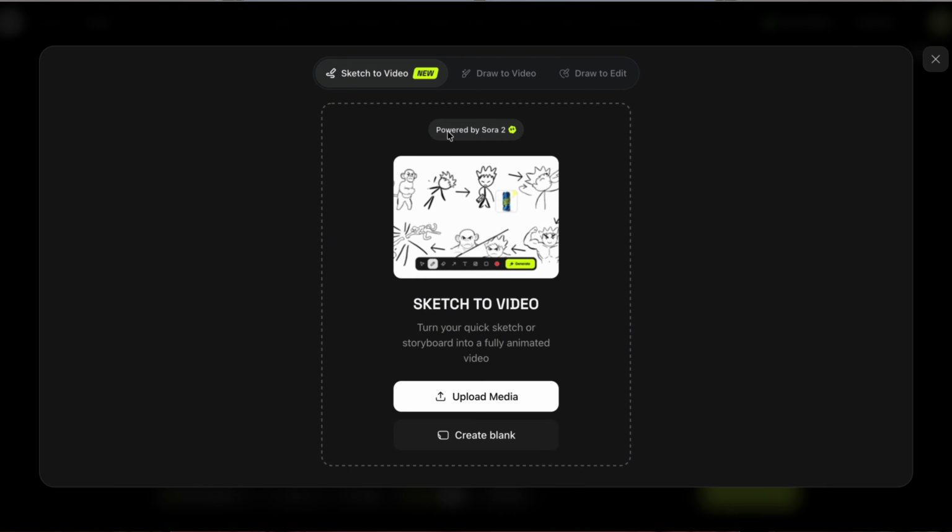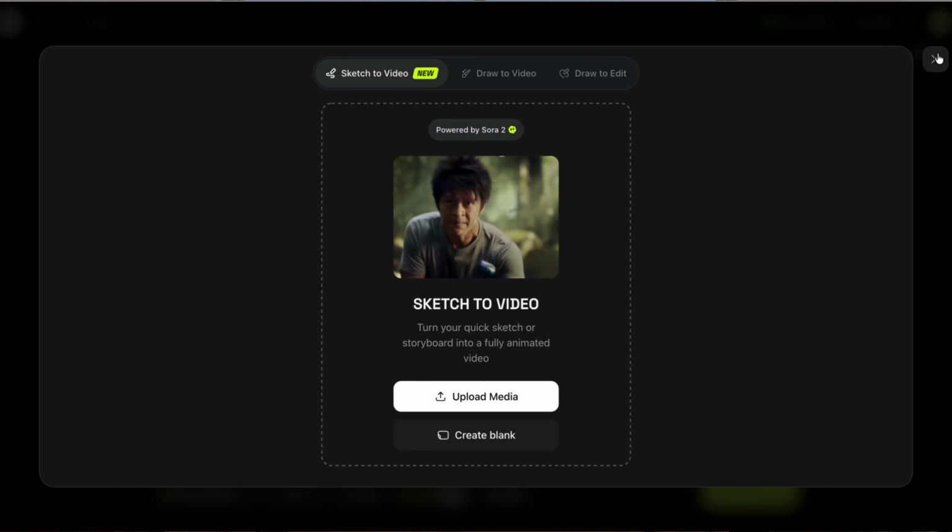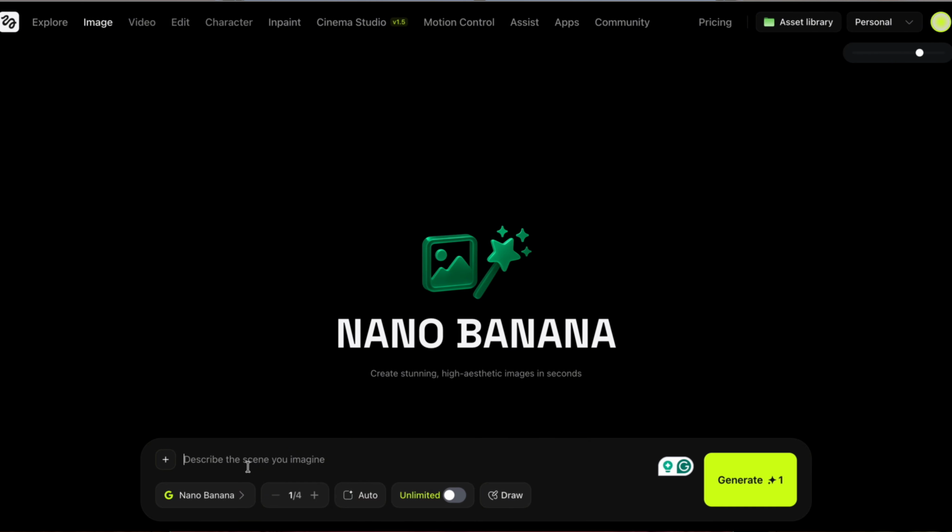So now we can go with the image generation using Nano Banana Pro. Let me give the prompt. Generate a photorealistic 4K image of a person standing on a rainy London street at dusk. Keep the lighting consistent with the mood. Once I write the prompt, I'll click generate. Here you see my image has been generated, which will be basically the first frame for my video. I'll click on the image and then here it will give me an option of animate. Once I click there, it will take me directly to the page where I can generate video using this image as my first frame.